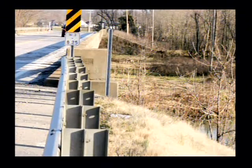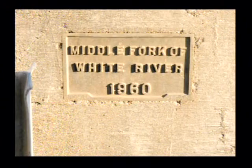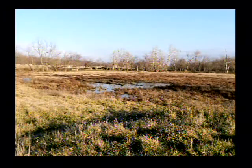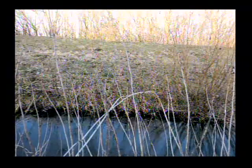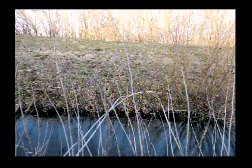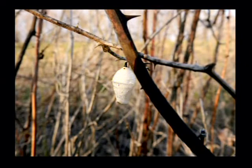That's correct. Fire has always been a part of the natural cycle in the forest, but in the Ozarks and the southern forest it is not nearly as extensive as it was out in the western forest. Out there, a lot of the forests are actually what are called fire dependent. The forest is dependent upon fire to reproduce, to clear the understory and to introduce nutrients into the ecosystem. Here in Arkansas and in the south, in a lot of the eastern forests, that is not the case. You have increased humidity, 30 to 40 to 50 inches of rainfall per year. It's a very moist and humid habitat. The main way that nutrients are introduced into the ecosystem is through the breakdown of organic matter by microorganisms.